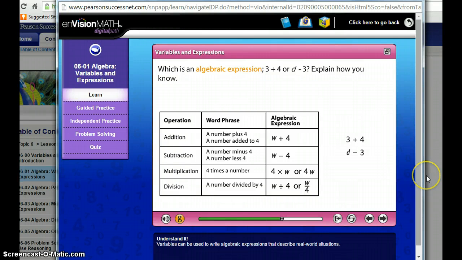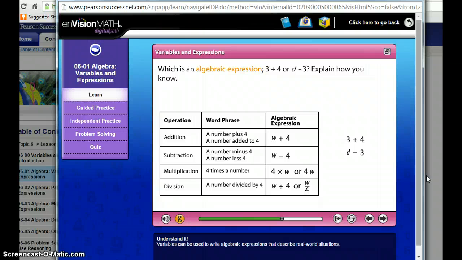Notice, do any of these have an equal sign? No. Today in this lesson, you're not going to learn how to solve, meaning there's going to be no equal signs, meaning you're not going to actually find an answer. So you're not actually going to find what D equals or what W equals. You can't figure it out because we don't have enough information. If we just have W plus 4, we can't figure out what W is.